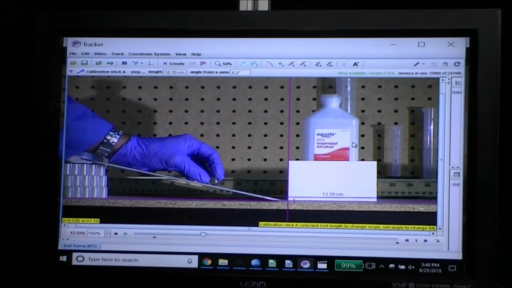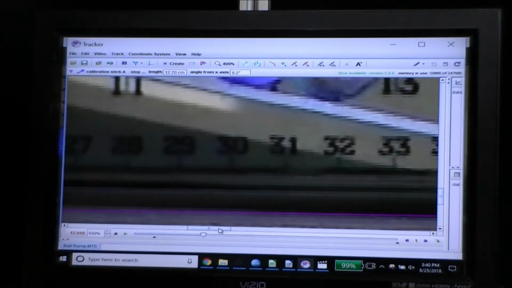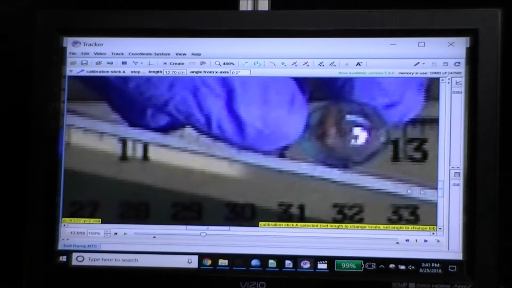Alright, so that completes the first trial from the first tick mark. Okay, so we stopped the motion right before the trial from the second tick mark. Let's first zoom in 400% because we want to accurately determine the height of the bottom edge of the ball, which is a marble in this case. Zooming in, we can determine it to be right there rather accurately, and so the height is 2.725 centimeters. So write that in our lab notebook, and then we move forward.